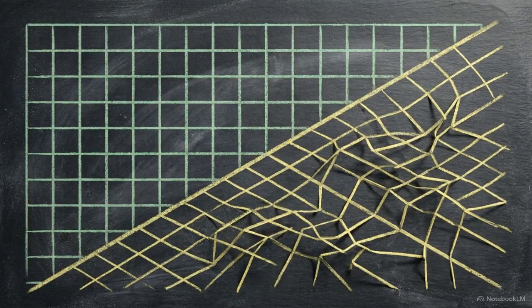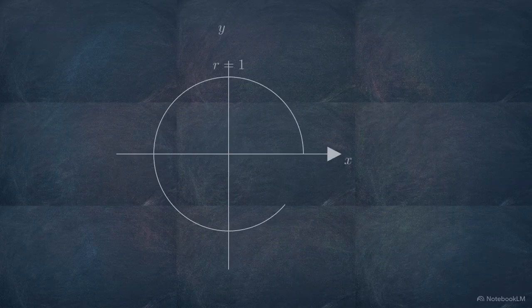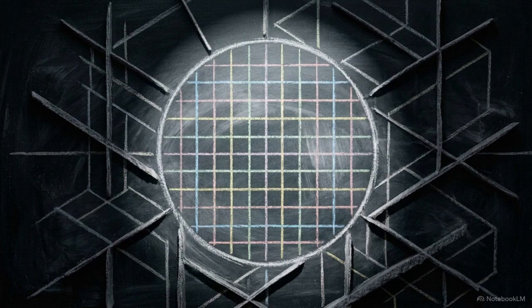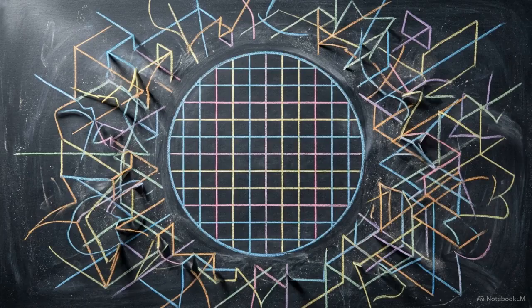There is a critical distinction between local and global invertibility. Even with a non-zero determinant at a radius of 1, an input angle of 0 and an input angle of 2 pi map to the same physical location. The inverse function theorem is strictly a local tool. It guarantees you can reverse your steps safely within a tiny neighborhood, but it makes no promises about the global behavior of the function crossing over itself elsewhere.